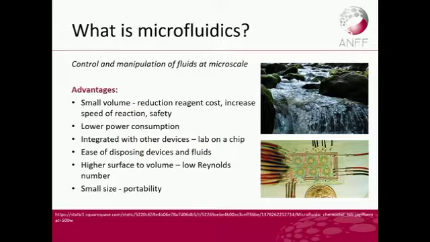The other advantages of using a microfluidic device are lower power consumption, and you can bring many aspects onto a chip and create a lab on a chip. So basically doing a lot of things in the lab, but on just a chip that's portable. It's also easy to dispose of the device and fluids, since it's just a chip that you can throw out, whereas if you're dealing with large volumes of hazardous solution, then you'll look at the safety, OHS, and all of that.